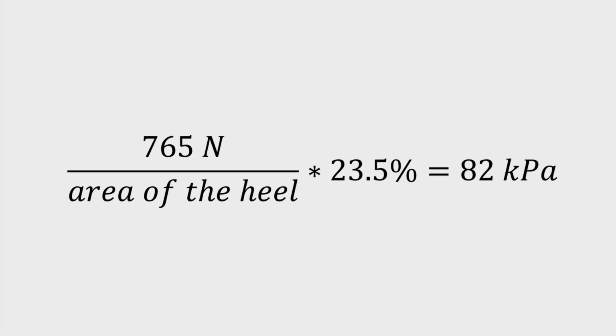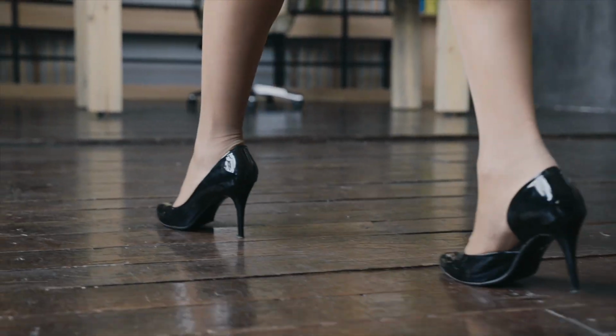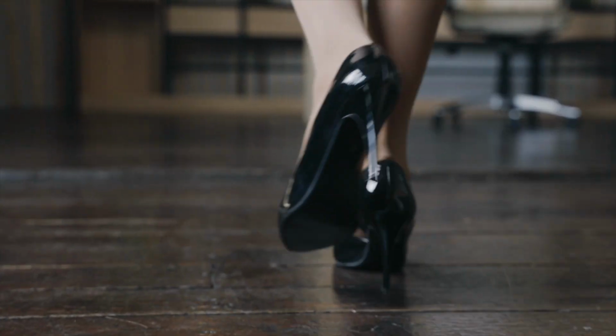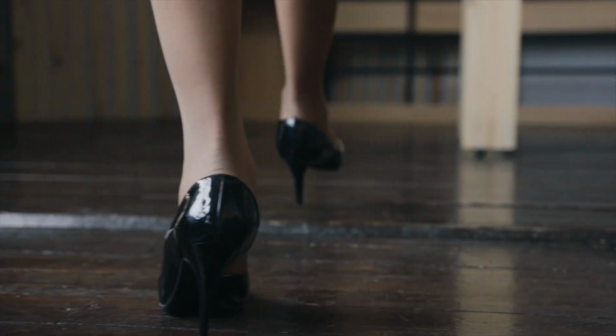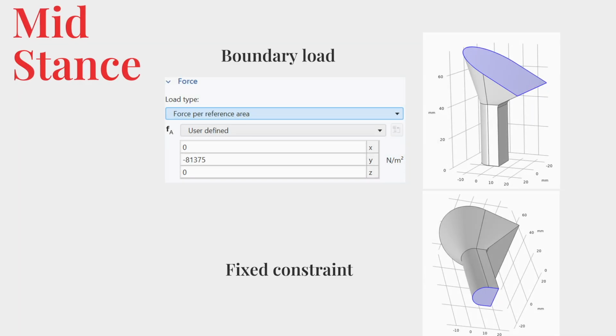The average woman weighs 78 kilograms. In terms of force, that's 765 newtons. Bay et al. claim that when wearing high heels, 23.5% of the pressure is absorbed by the rear heel. This means that, taking into account the surface area of the model, the force absorbed by the heel over the area of the heel is 82 kilopascals, felt in the negative y direction when standing upright and at a 60-degree angle when taking the initial step. It is also important to clarify that this model will align with current manufacturing materials used, that is, ABS plastic for most of the heel. Let's take a look at our results.